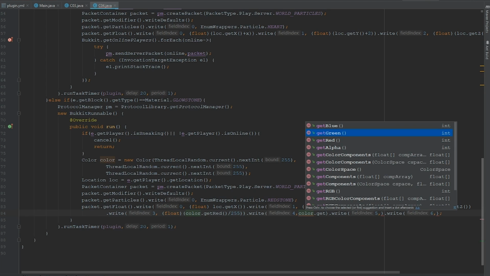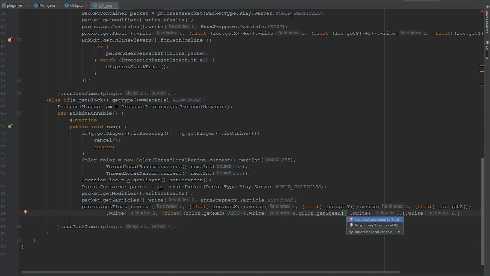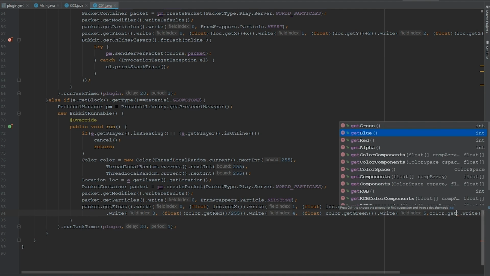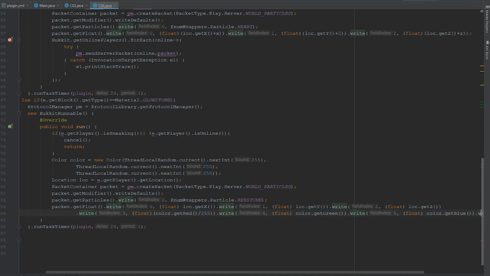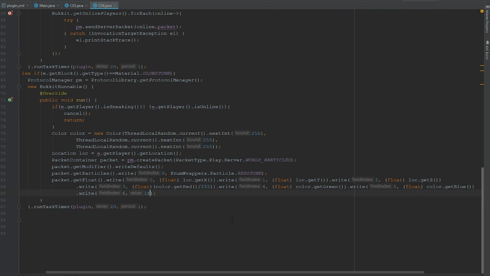In this case, it will be green, I think. Yeah. And let's cast this again. And the last one will be color get blue. And let's cast this again. We have a last one here. We're just going to use 1F. Not sure about it. I think it's brightness or I don't know. But with 1F it works normally.